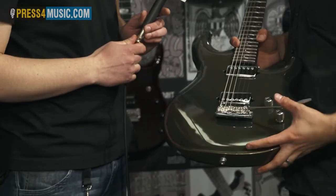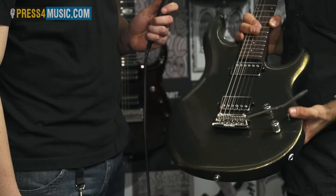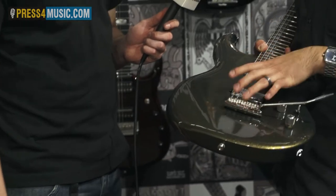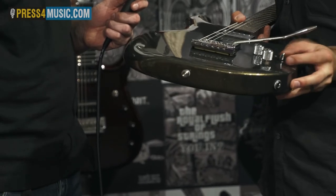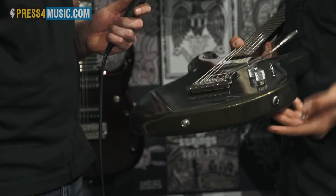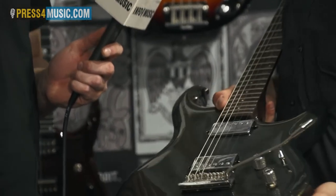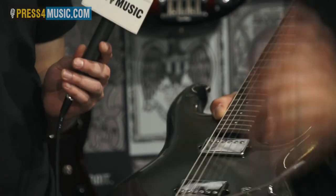It has the standard Music Man tremolo bridge. What's also really great about this guitar is that in a lot of guitars, when you go to your second or fourth pickup switch position, the volume drops considerably because you're only using the outside and inside coils. Well, we've engineered the preamp to respond in such a way that when you move the switch position, the volume stays consistent in all positions. It's actually an active preamp with passive pickups, which allows us to even out the volume across all switch positions — the HSS model does the same thing.